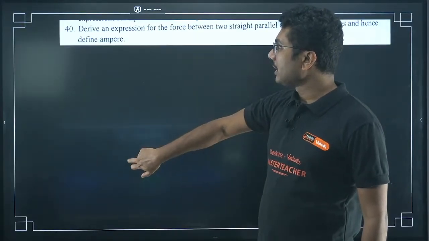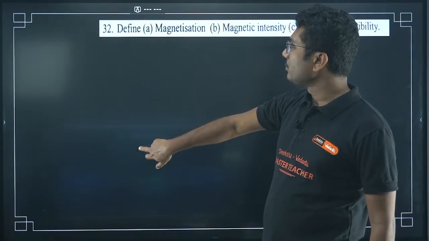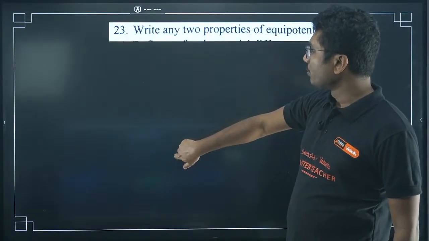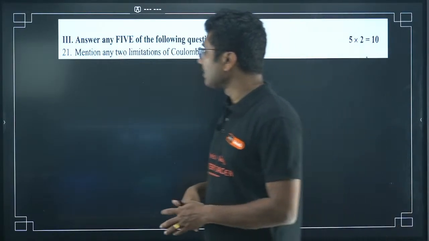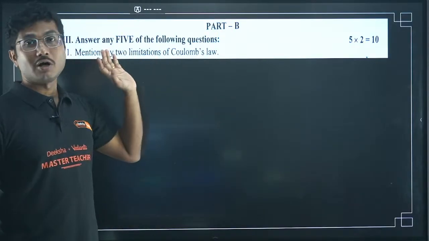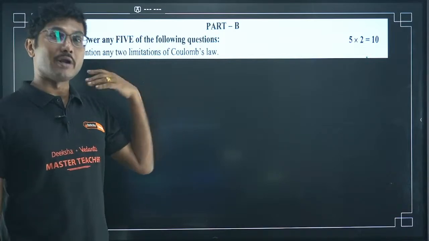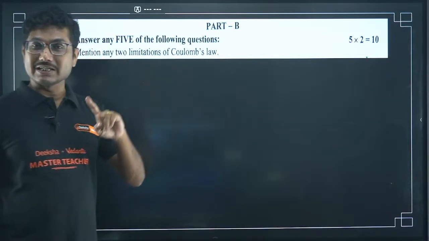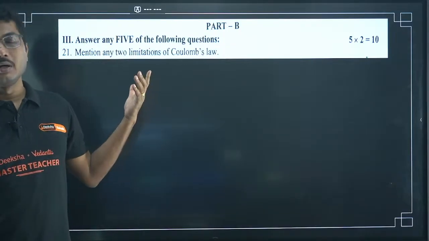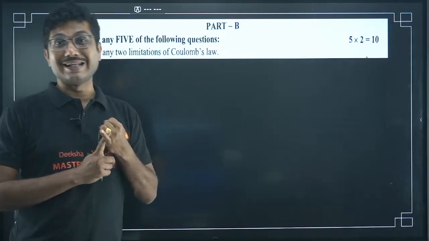Any other numerical question you want to discuss, then I can discuss that. I think that 2-3 mark numericals are easy. Question paper wise, as I said, it is not a super easy question paper, definitely. For example, they have mentioned the limitations of Coulomb's law, not Ohm's law, but Coulomb's law. Coulomb's law is only valid for, number 1, static charge, number 2, point charge. These are some of the limitations of Coulomb's law. There are many others. Coulomb's law is not applicable for relativistic cases.